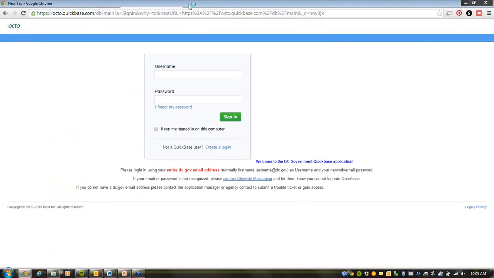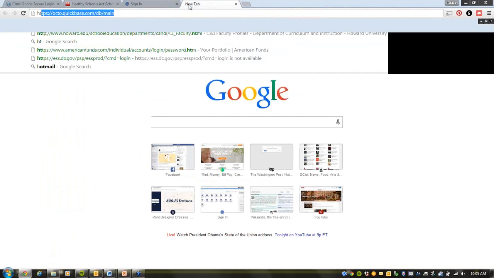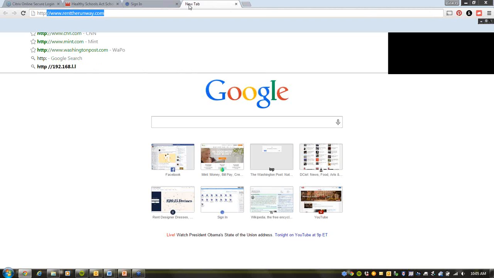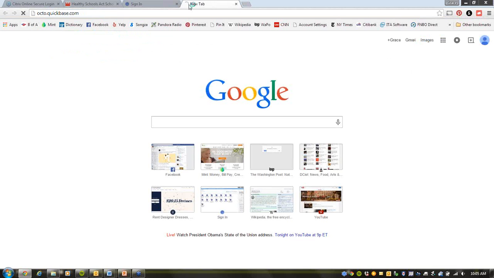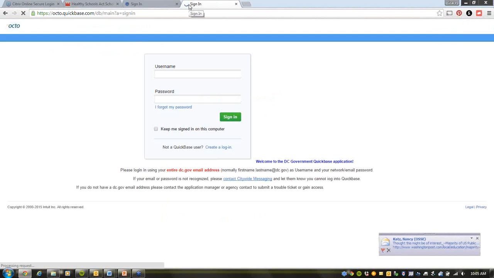So you go to https://octo.quickbase.com, and then you'll log in.